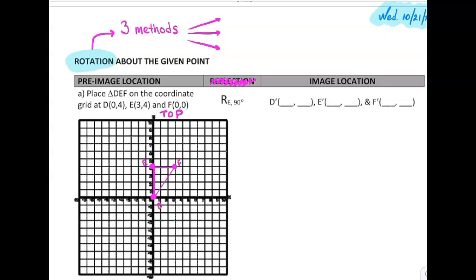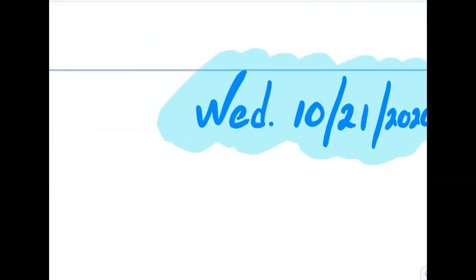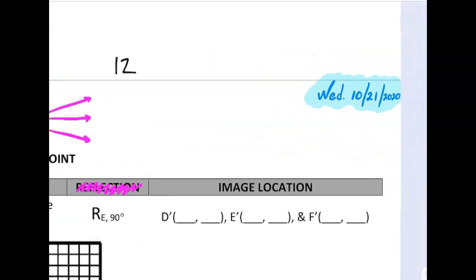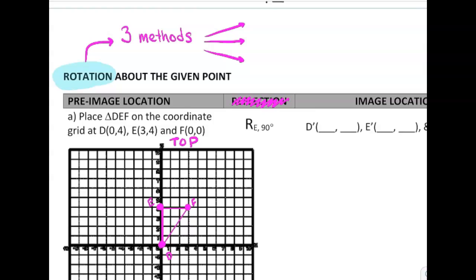Okay, so yesterday Miss Vala introduced you to rotations. And we're going to take that a little bit further today in some practice with pages 13, 14, and 15. So on page 13, we'll get the date up there. And we're going to make a couple of changes on this as we go, just to make it easier, and also there's a couple of mistakes, but we'll get to that.